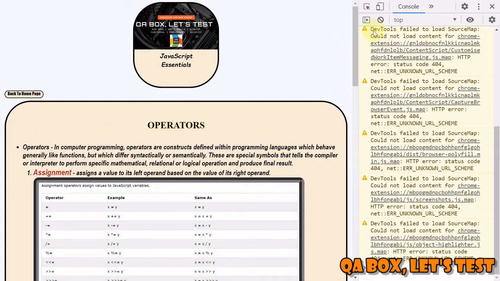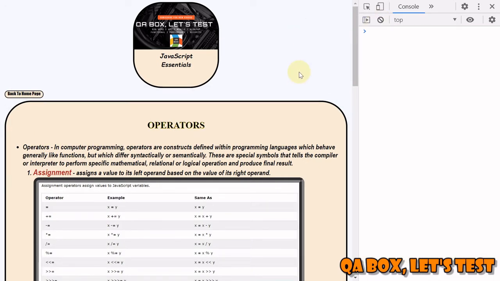In this video we are going to talk about operators. What are operators? Operators in computer programming are constructs defined within the programming language which behave generally like functions. Functions are nothing, they are a set of instructions in one block of code, and every time we need to perform that action we simply invoke those functions. We don't write the same set of instructions again and again.